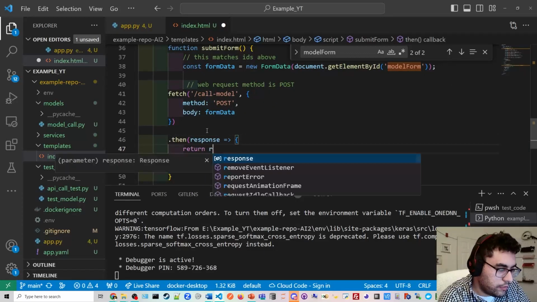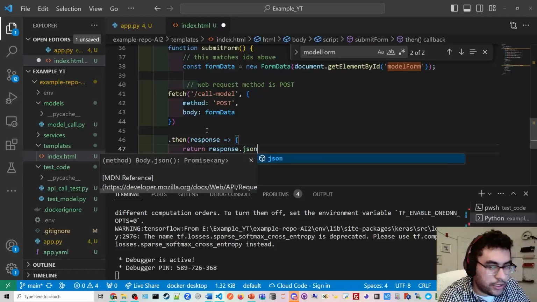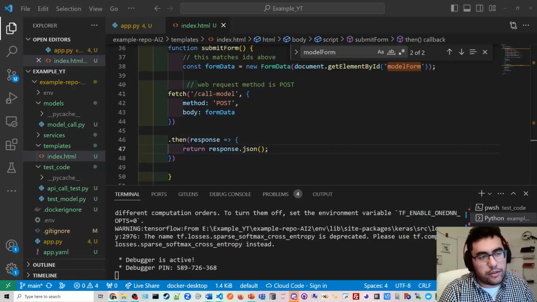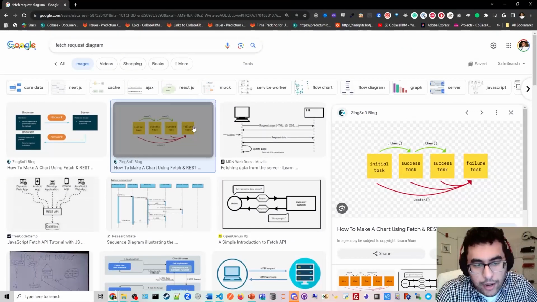So return response JSON. It's a little bit difficult to explain a fetch request diagram in JavaScript. What makes JavaScript really important is that there's this special thing called an async request.